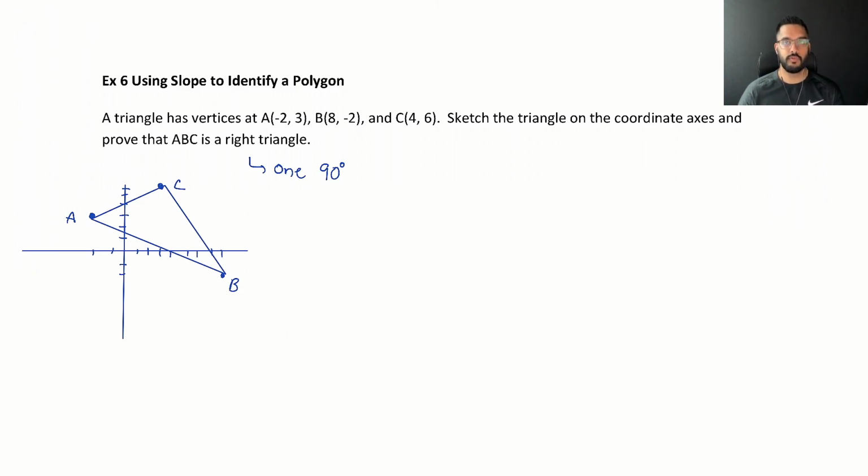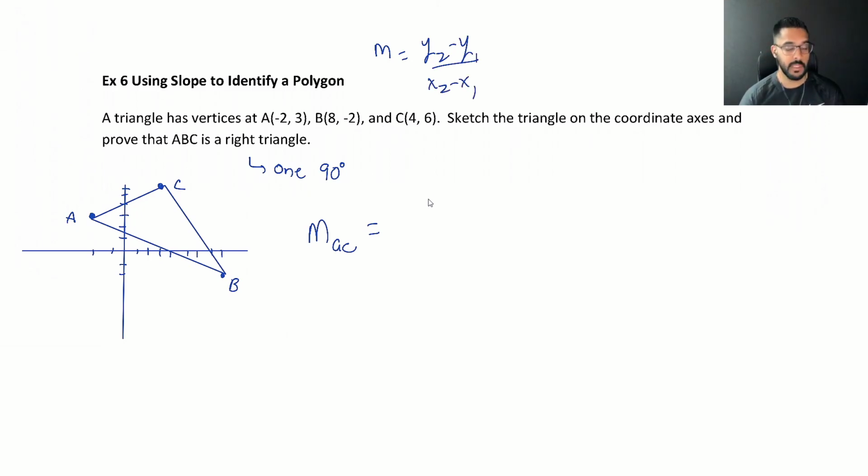So we're trying to prove that this triangle is a right triangle. Based on where the points are, it looks like my 90-degree angle should be on point C, which means the 2 line segments I need to take into account are line segment AC and CB. In order to prove that this is a 90-degree angle, I need to prove that those 2 line segments are perpendicular to each other. And in order to prove they're perpendicular, I need to know the slope between the 2 points that create each one. So we're going to find the slope of AC and then the slope of CB and compare.